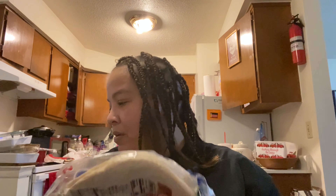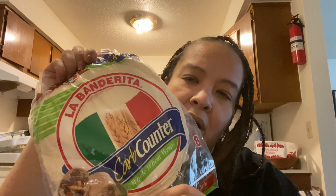Then I got them some Minute Maid. And the last thing from Walmart — I want to try these carb counter tortillas. They're expensive too, almost four dollars, but they don't have any sugar. It's gonna cost more, but seeing that we waste a lot of food, hopefully that'll change.